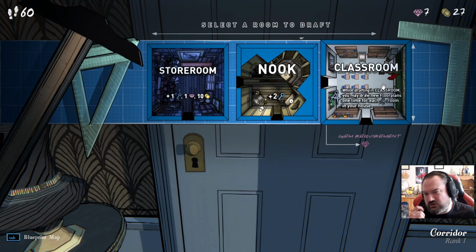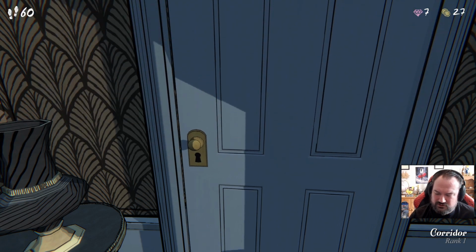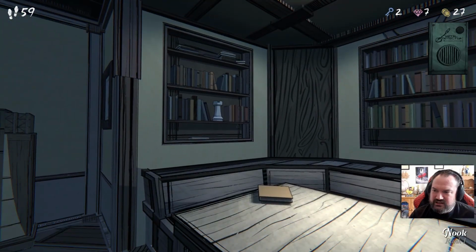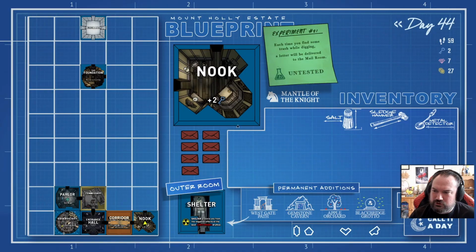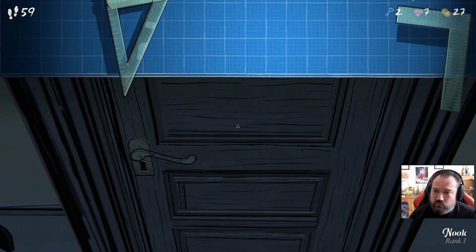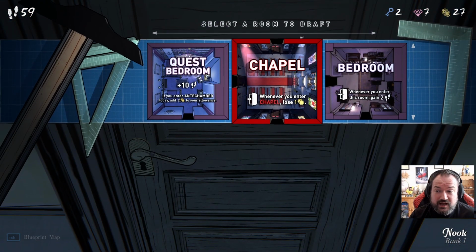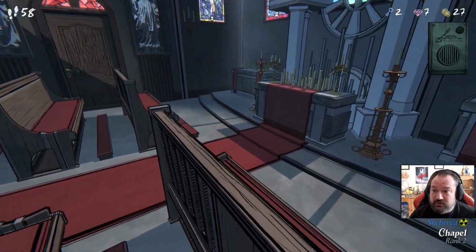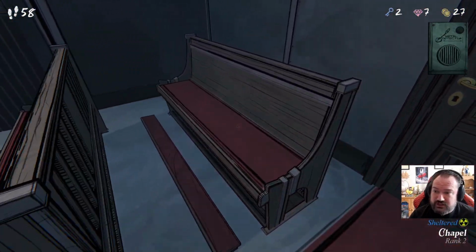We don't have the extra classrooms in our draft pool, so is there any point taking classroom here? I think we'd rather take Nook for the 2 keys. And that is also the white rook. So maybe we're getting chess puzzle. Maybe we are going to be sorting out our chess this time.